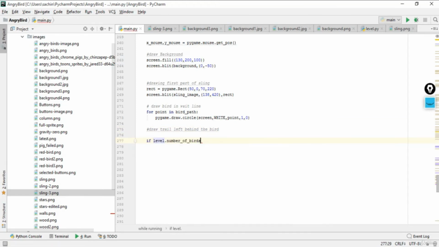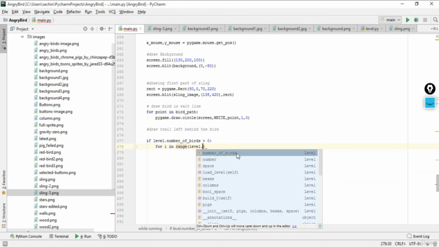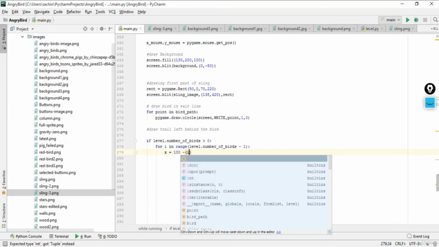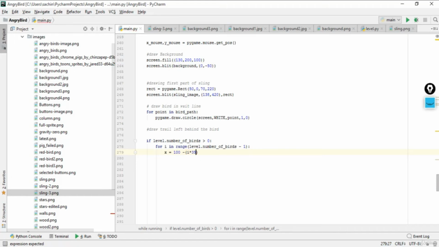So if the level's number of birds is greater than 0, that means you have more birds, and so I'll check for i in range level dot number of birds minus 1, because we have now projected one bird, and that should be something that is x equal to 100, and this is random, so you can choose any number here. So I'll say i into 35. So this is basically a distance that will change in this x, and the y will be constant here.